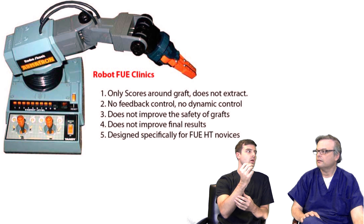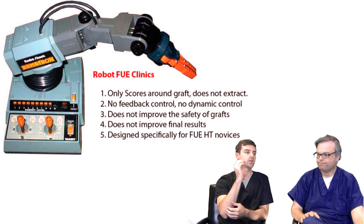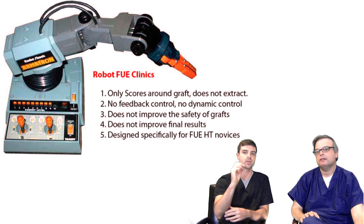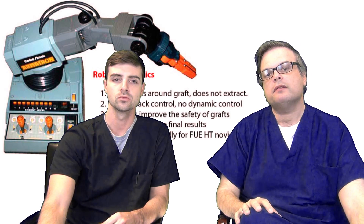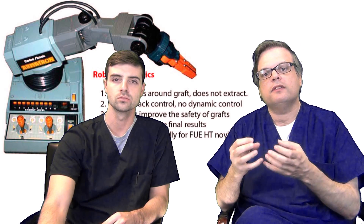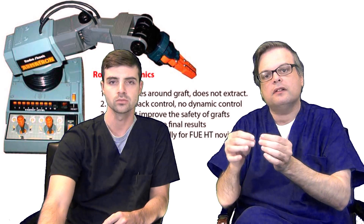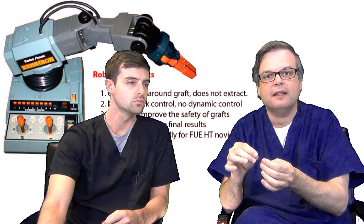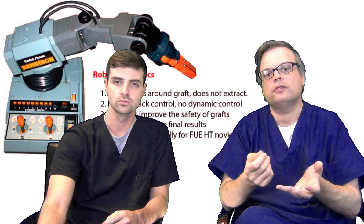With handheld control and feedback, while you're scoring you can make adjustments — change your angle, pressure, things like that. The robot can't do that. If it's cutting too deep, at the wrong angle, or twisting too much, there's no feedback. It just keeps going — boom, boom, boom — it's a machine. It doesn't matter what's there; it's going to go through it the same way. Anybody who does any kind of fine work knows it's much easier to use your hands and fingers to feel and get feedback when doing something delicate, as opposed to a big machine with a computer doing the control.